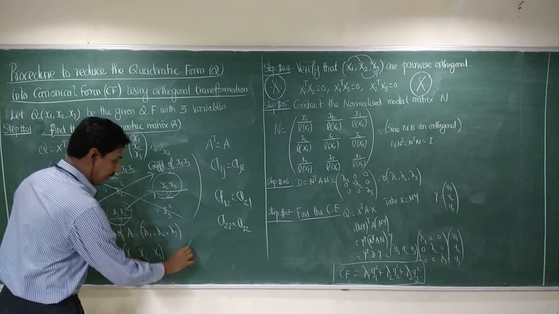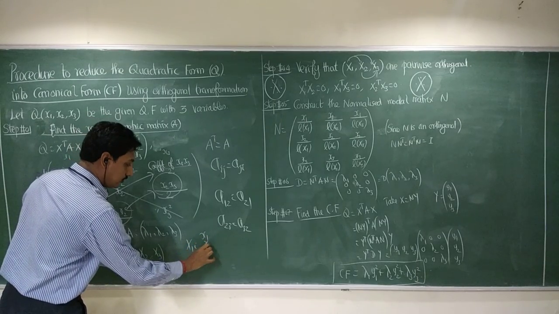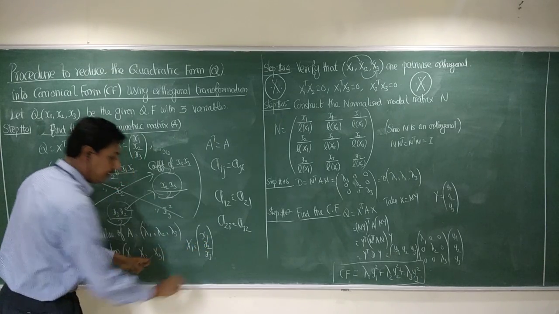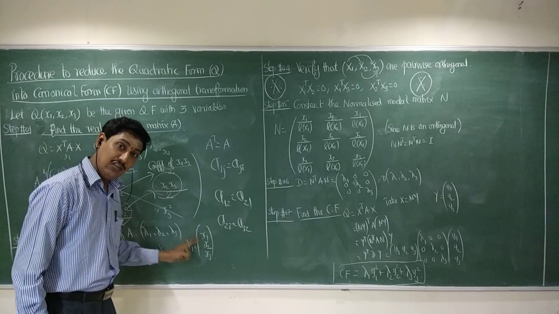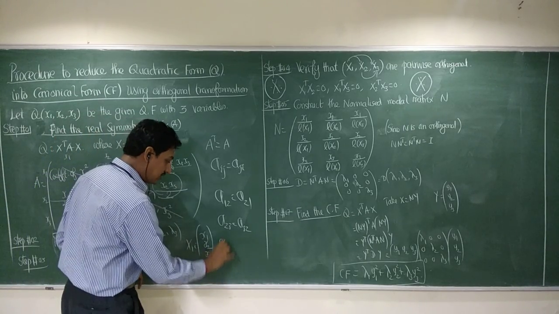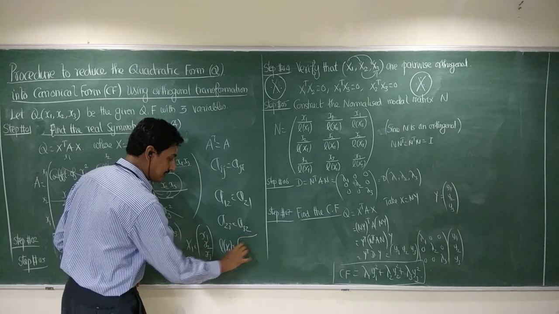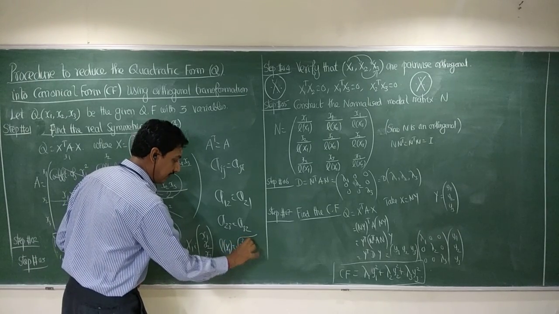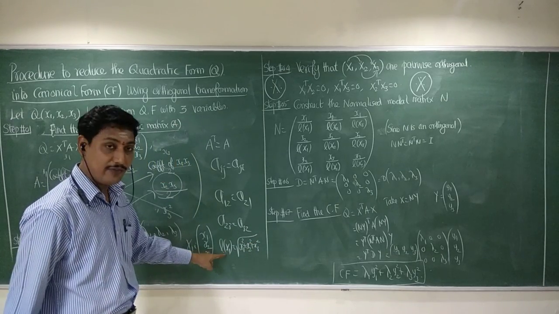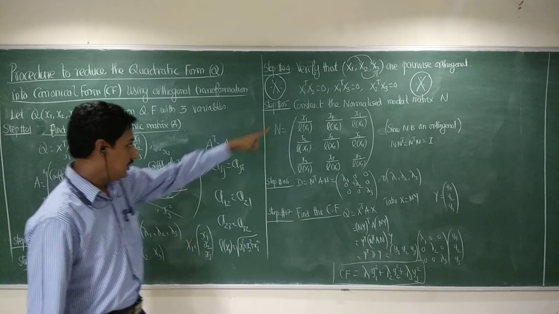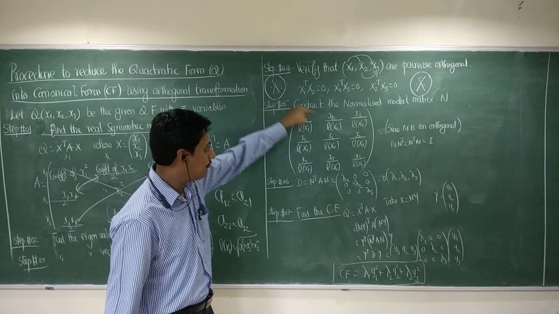x1, x2, x3. So namely x1 is x1, x2, x3. So find out the normalized eigenvectors. What's a normalized eigenvector? Divide by its length. What's the length of the first eigenvector? It's nothing but the square root of the sum of the squares of its components: x1 squared, x2 squared, x3 squared. Let us divide them by L of x1. With this, each value will come in the first column.